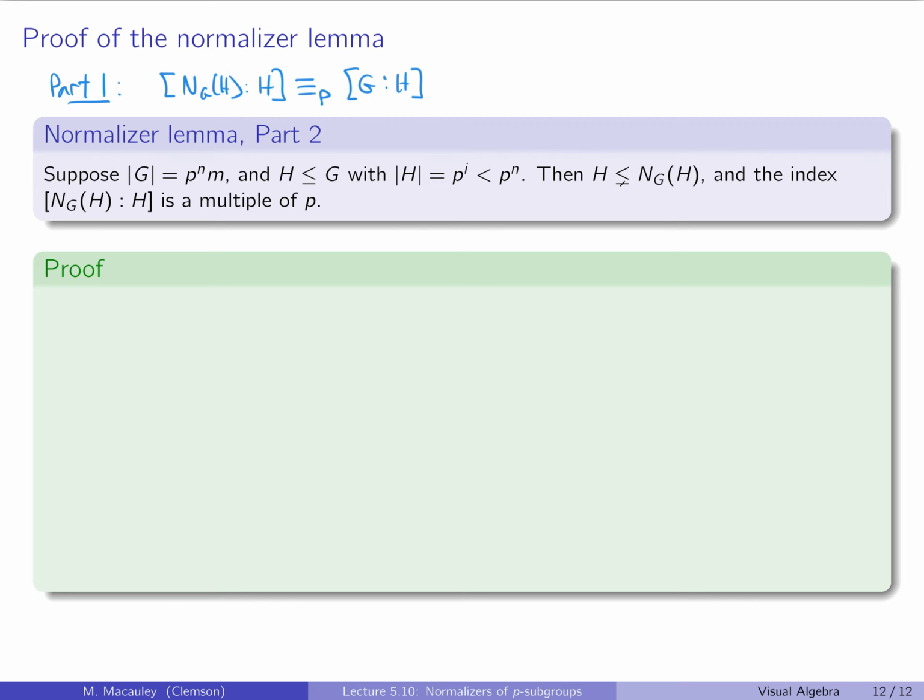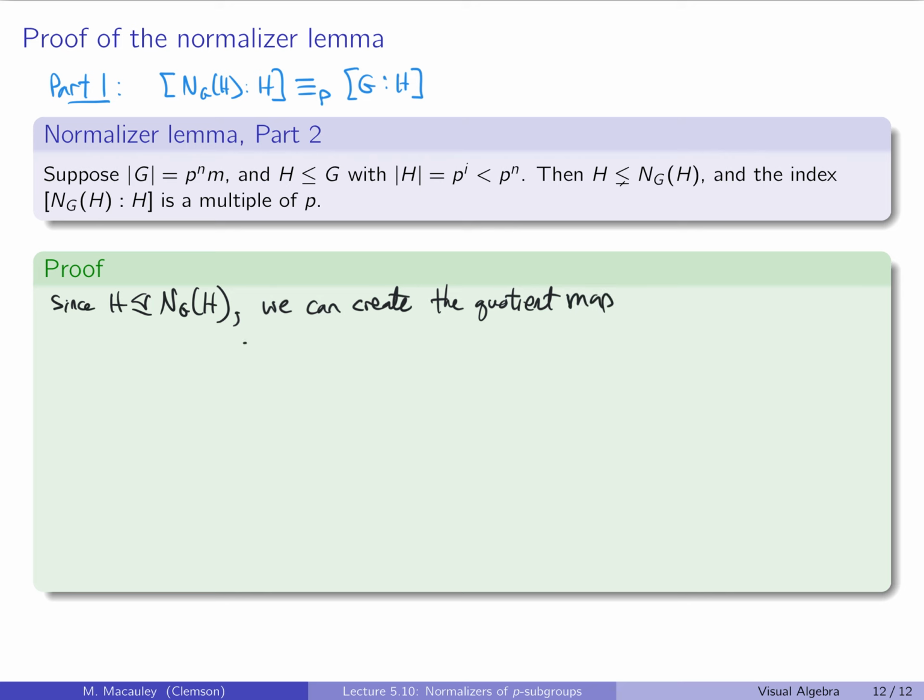Okay, so how are we going to prove this? Well, since H is normal in its normalizer, that's always the case, that's by construction. This is the largest subgroup in which H is normal. We can define the quotient. And here, even though I've been preaching that you can always quotient by any subgroup and get a G-set, I really mean the quotient group. So actually, let me say the quotient map.